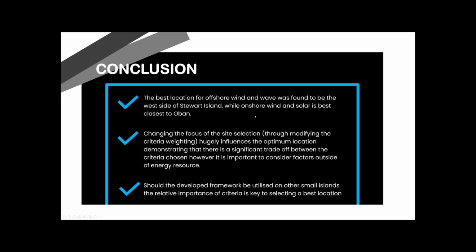In conclusion, the best location for offshore wind and wave was found to be the west side of Stewart Island, while onshore wind and solar is best closest to Oban. Changing the focus of site selection through modifying the criteria weighting hugely influences the optimum location, demonstrating there is significant trade-off between the criteria chosen. However, given that energy resource is not the limiting factor, it is important to consider factors outside of energy resource.